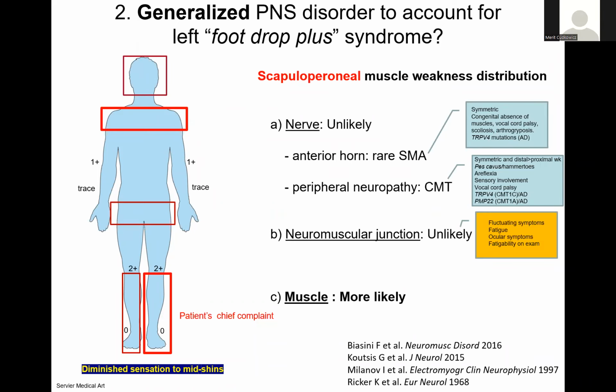Or in most of the patients with myasthenia, and there is no fatigability on exam, or there is no mention of that. So I'm going to favor that he has a myopathy, a muscle problem. Here I'm going to go back a little bit to the EMG, because I know that the EMG shows a neurogenic pattern, but because the history and exam and this reasoning point me to a muscle problem, I have in my mind three possible scenarios.